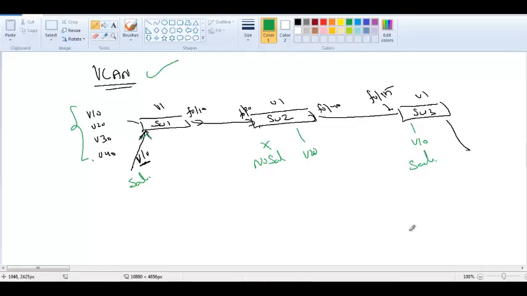If I want to ping between A and B, you must have VLAN 10 created here. If you don't have VLAN 10 here, but you have VLAN 10 here and VLAN 10 here, the ping will not happen between A and B. A cannot ping B. Why? Because the switch in the middle doesn't belong to that broadcast domain.